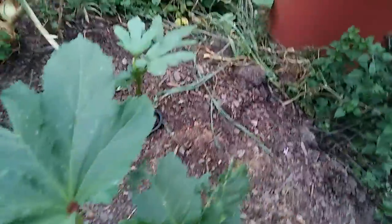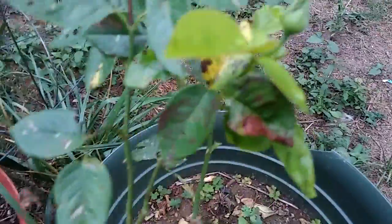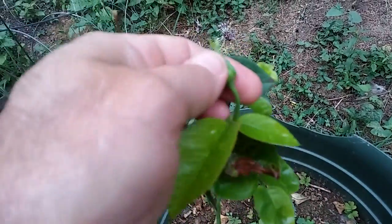Okra — got a flower there, a pod there, a pod there. The little third one is behind a bit, but it's gonna all do fine. This is asparagus in here, got a little rose right there. This thing's got this black spot stuff in it — it's always a problem. It's looking alright.